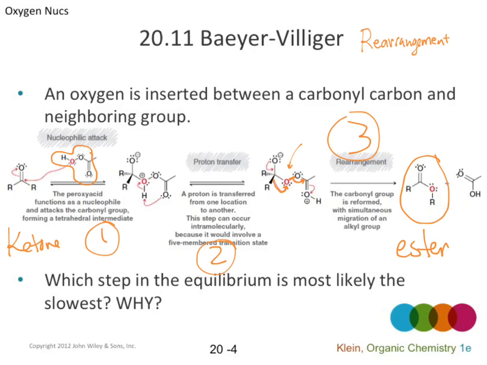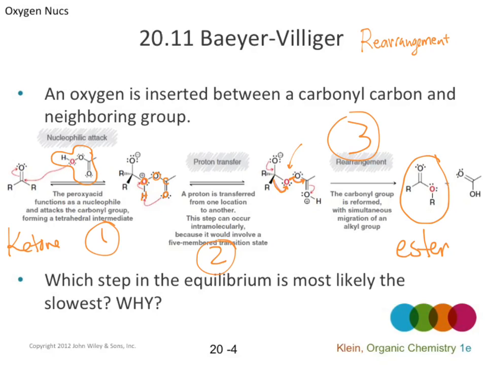Didn't we say intra were really, really bad? Shouldn't do those. Why is it okay to show an intramolecular hydrogen transfer? How many atoms are in the transition state? 5. Can we get a 5-membered ring? Yeah. So that transition state is reasonable enough to suggest that we probably do get an intramolecular hydrogen transfer. We're not looking at that hydrogen being pulled on and off from the solvent. It's probably happening within the molecule. It's a hydrogen transfer. Any hydrogen transfer in general is fast. So step 2 is probably not the slowest.